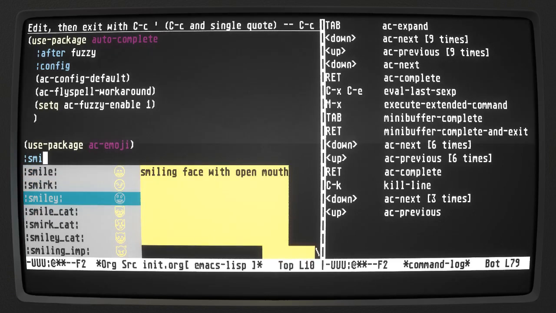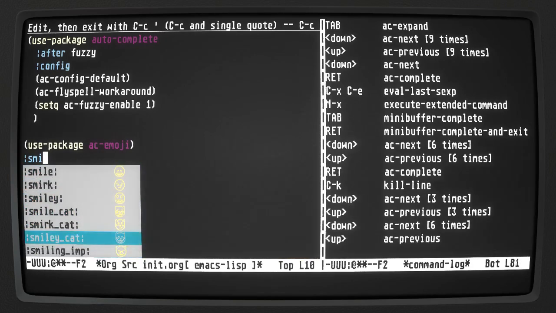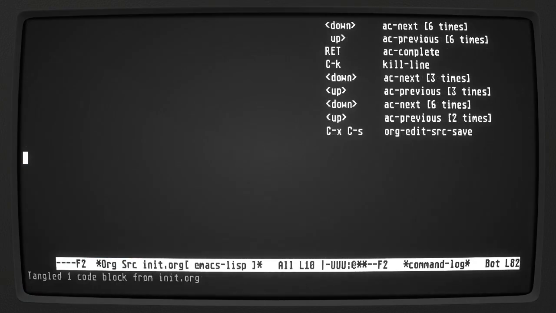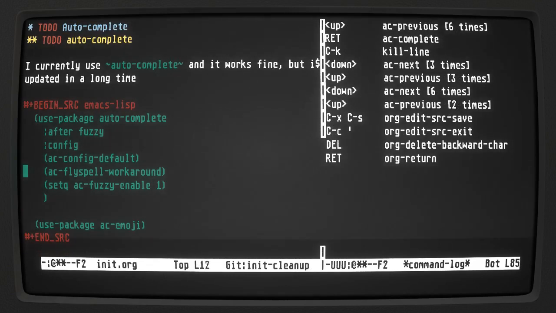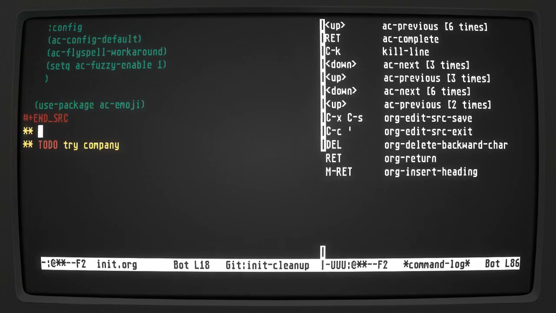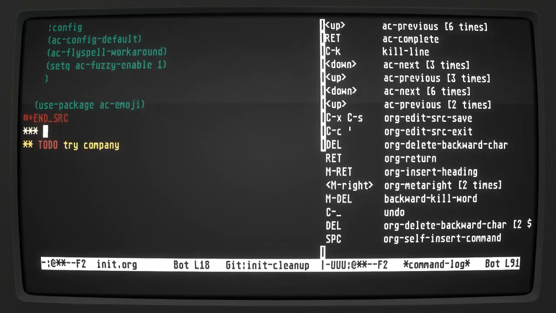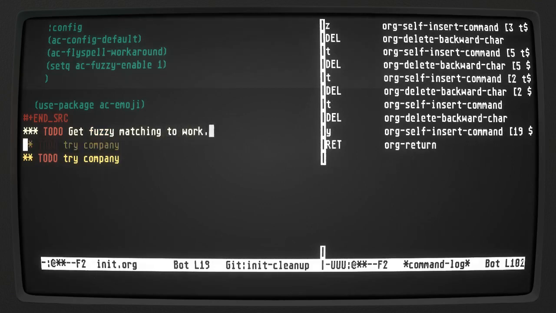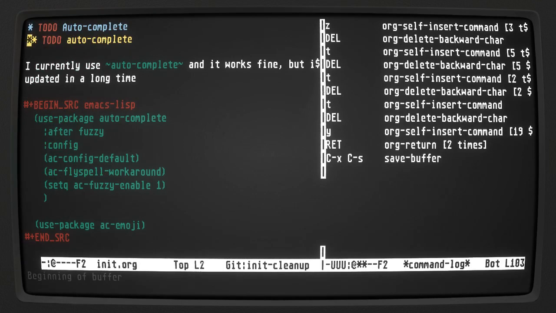There's another package that we can use for working with emojis that will actually replace them. I am very surprised that it actually works in the terminal, but I'm going to leave that in here for now. So we've got autocomplete working, but fuzzy matching is not working. So let's get that working here. To do: get fuzzy. Okay, so I'm going to leave this here now, and that's basically how you use use-package.